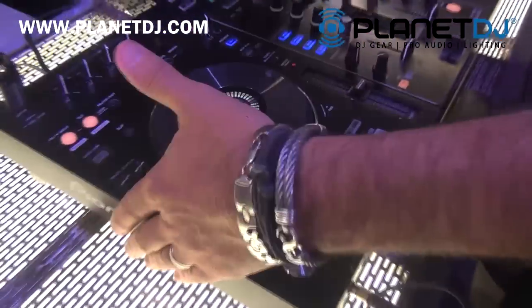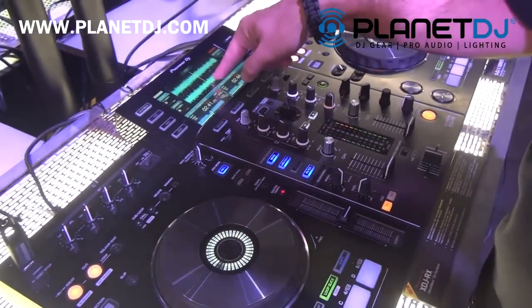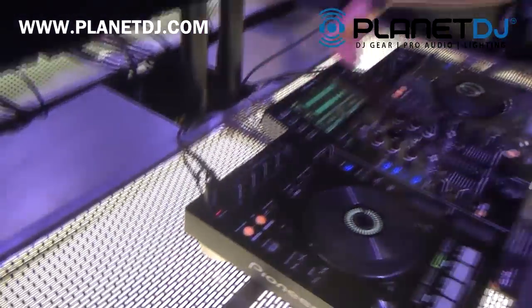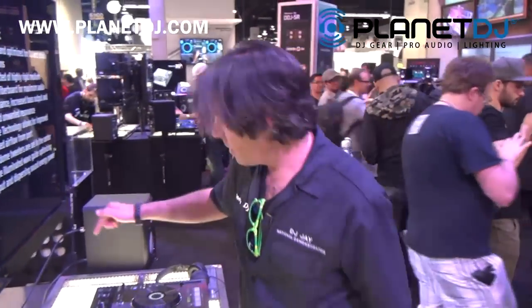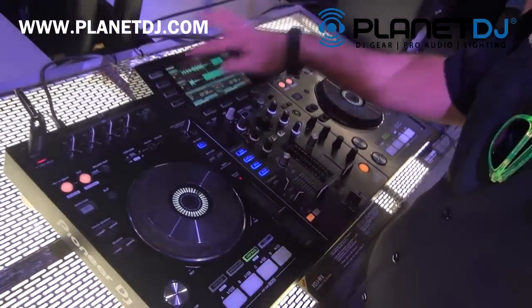This is the XDJ-RX. Two control surface, two channel mixer, USB, Rekordbox on the screen. Guess what I don't have here? A laptop. No laptops. And I have another drive here. For what? Recording. Everything I'm doing on here, I can then record here and set it up here.